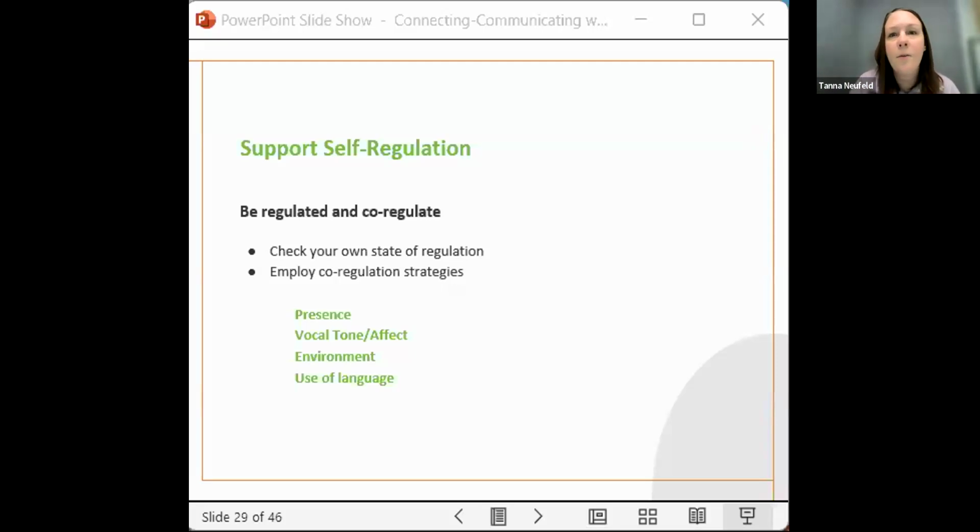There's also some other ways, of course, to use facial expressions and gesture. There's a lot of evidence in the research that shows that when we use high affect, it was taught to me early on in my career as therapeutic use of self, right? So if I want to become animated in order to get a child engaged and upregulated, I'm going to use a lot of big facial expressions and hand movements. I'm going to emphasize and stretch out my speech, right? But if I want to downregulate, I'm likely going to have a flatter affect. I may mirror that child's affect if they're upset. And so I'm trying to kind of match their regulation, and if they need a little support, to bring them back to green.